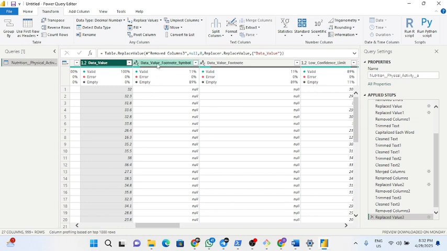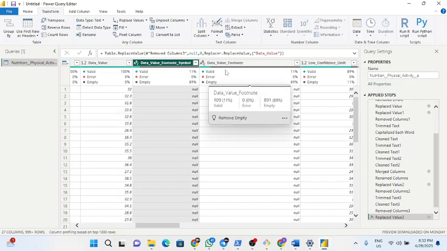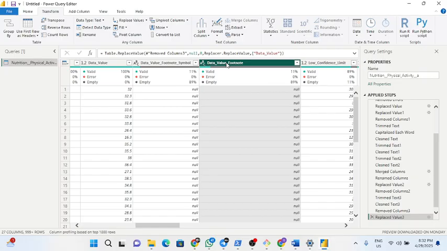Are you done? Yeah. For the next sheet, which is step 7, here we have data value footnote symbol, and also we have data value footnote. So we are going to focus on these 2 columns too. So we see the 2 columns, the data set are not there, so all are empty, right? So what are you going to do? Yes.